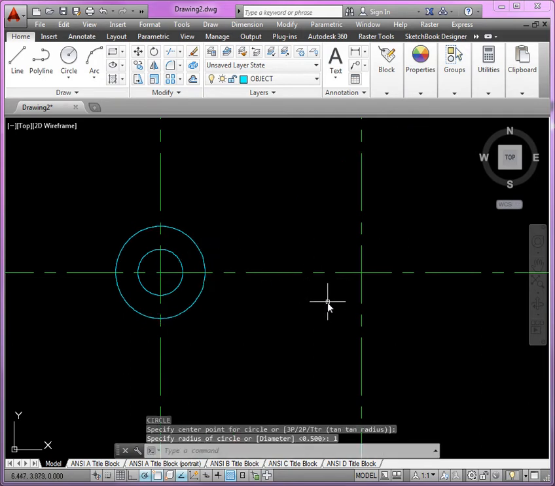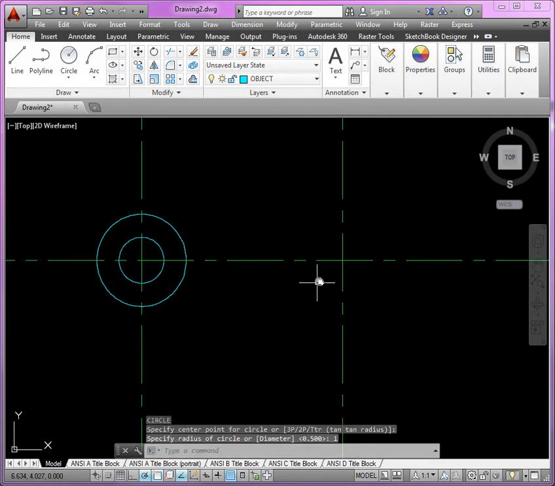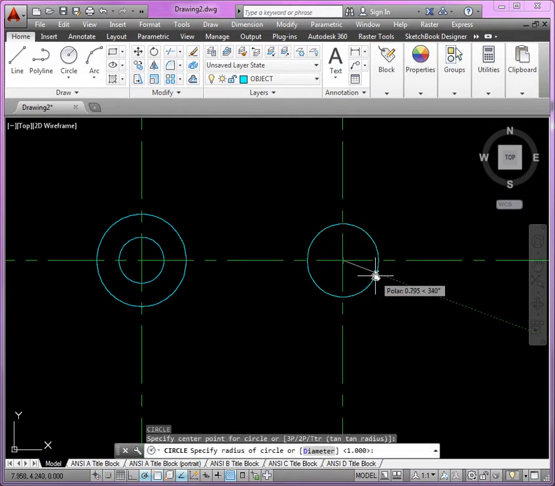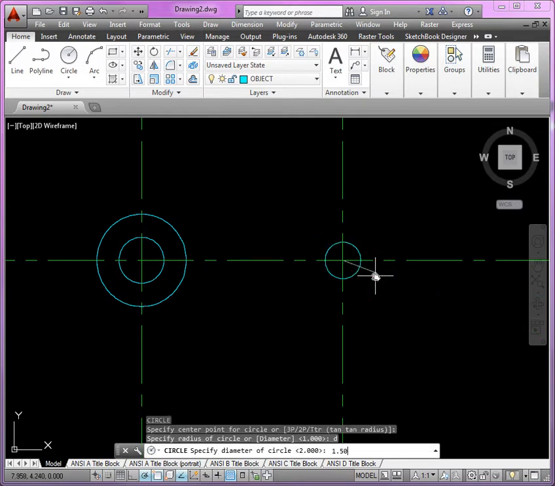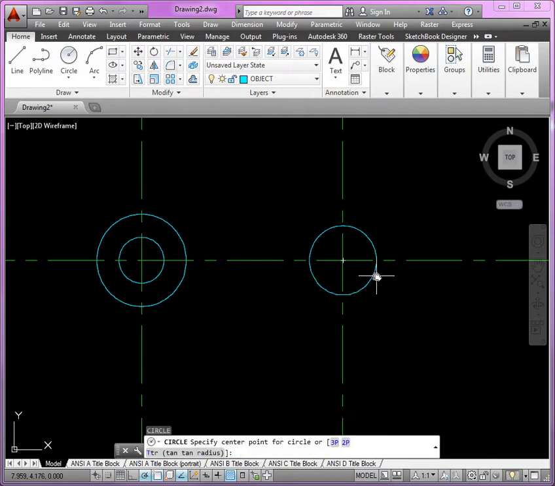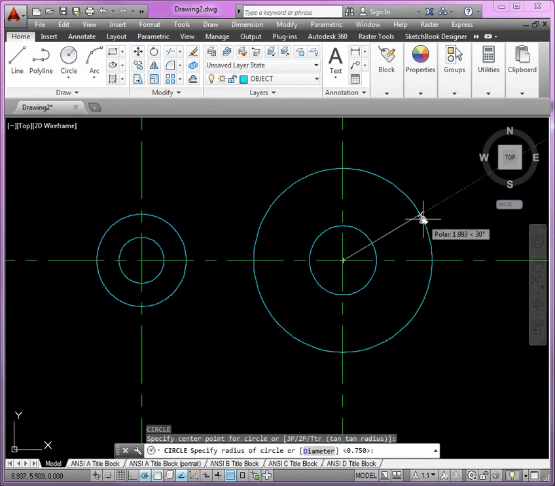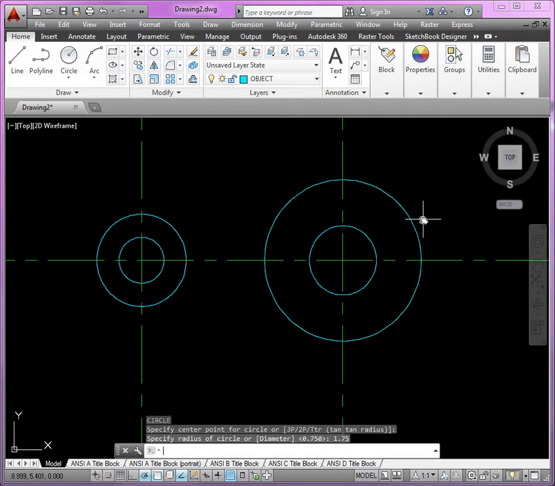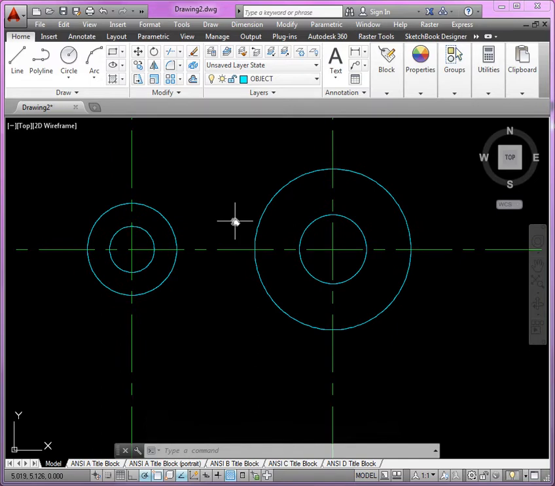Okay, on the other side here we've got a diameter of 150, and then we've got a radius of 175. Alright, now to do the tangent arcs here, we could do this with a circle and then come back and trim, which seems to be one of the easiest ways to do that.